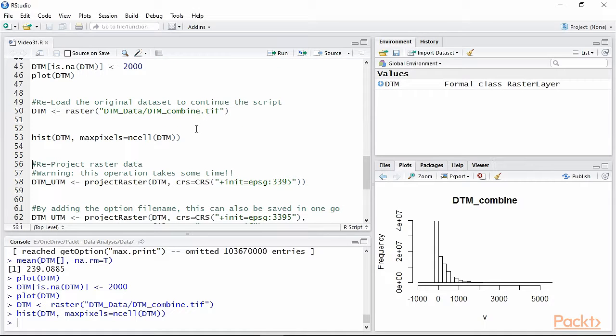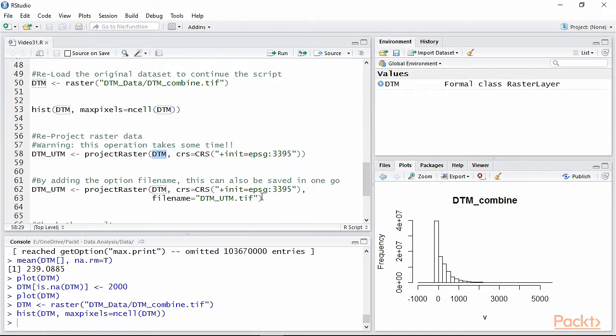The last thing we're going to learn in this video is how to reproject raster data. This is very simple to do because there is a dedicated function similar to what we used for vector data. The function is projectRaster with a capital R. This function takes 2 arguments. The first is the raster object, while the second is the option CRS, that is the reference system we want to use. In this case I'm using the World Mercator projection. Additionally, we can use the option filename and specify where to save the new projected raster created by this function.